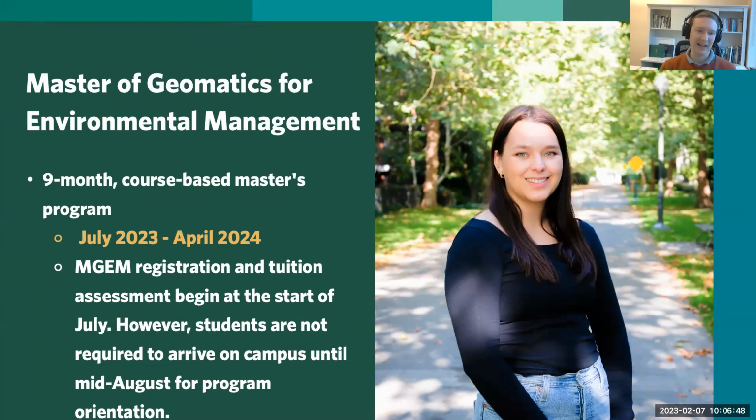MGEM is an intensive program that's finished in 9 months. And a lot of our graduates find that to be one of our strengths and an advantage because they want to come in and basically get a master's degree very quickly. So it is course-based, which does distinguish it from our thesis-based master's offerings at the university. So that's another reason why it's such a quick program.